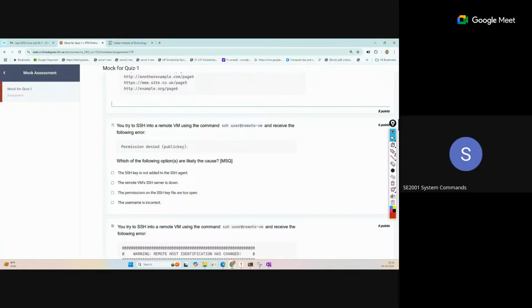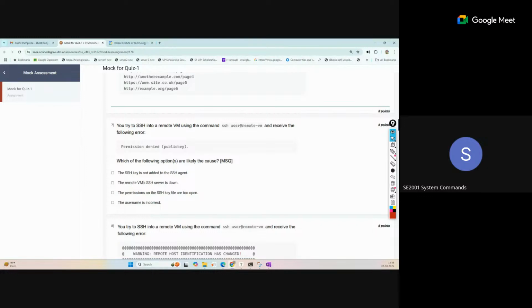So these are some common possible reasons which you have to check if you are getting this permission denied. If you get this type of error, just check that your key is properly available, or that both the public key and private key exist on your client side, and you have also shared the public key with the server side.